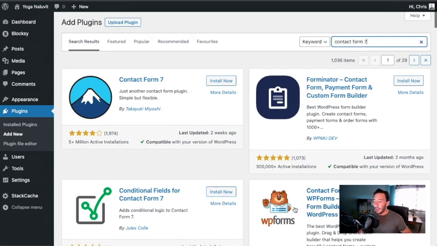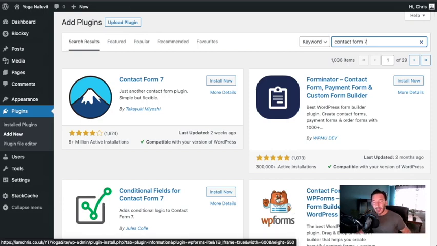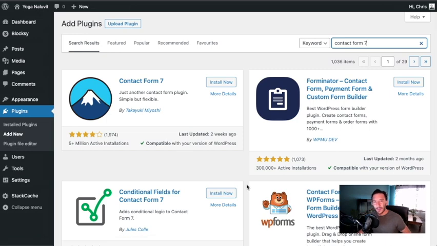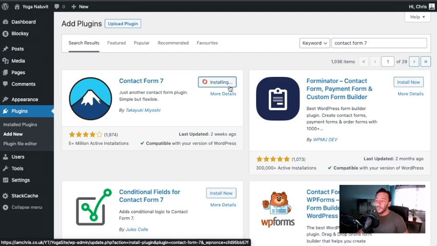A lot of these, especially WP Forms, I'm going to be honest, I hate using it. It's so clunky. There are adverts everywhere on it. It's constantly trying to push you up to premium, and you just want a contact form. This is just a contact form, and within Elementor you can style it really easily. So it's got everything you need. So we're going to install now.